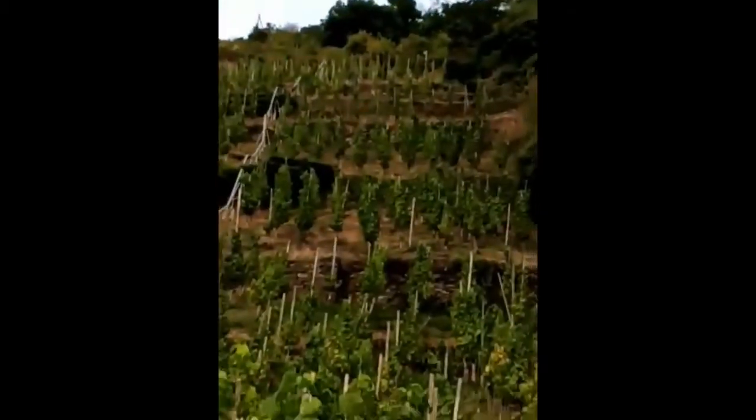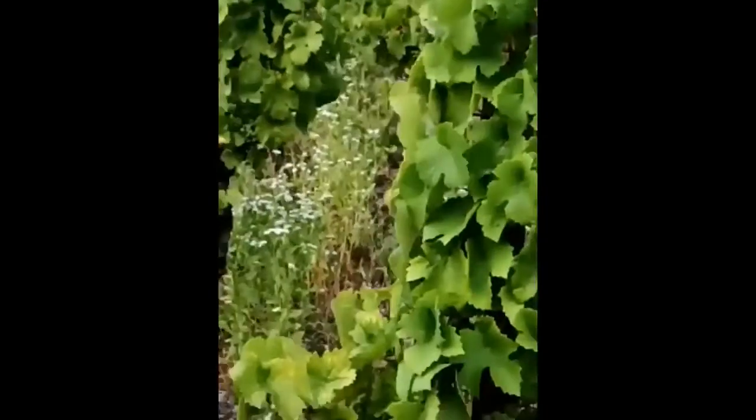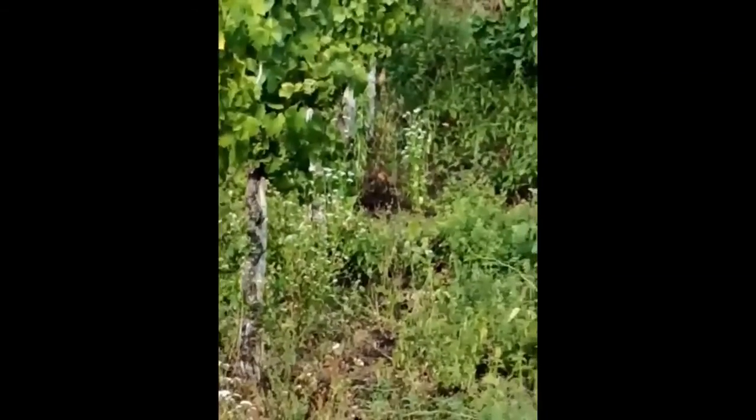That was not so easy, I have to say. When we started in 2009, we changed everything from herbicides to natural greening, and in the beginning we had a lot of unwanted plants actually, and now we have this widespread of herbs, but you really needed 10 years to get this now quite good situation. Here you can see in the Zepp Vineyard quite healthy grapes, very good situation there without any problems.